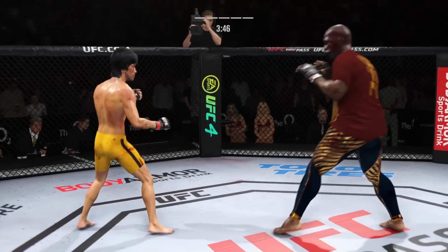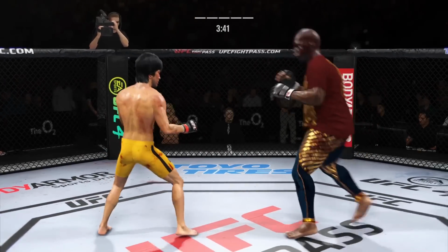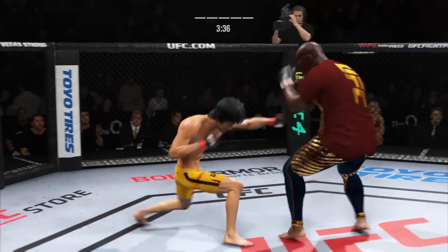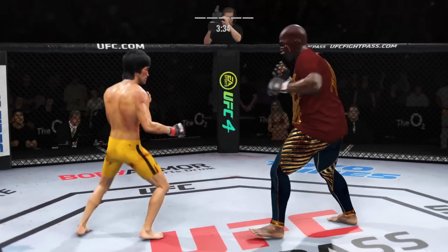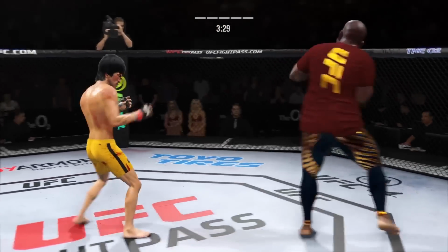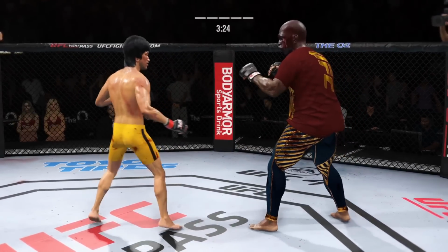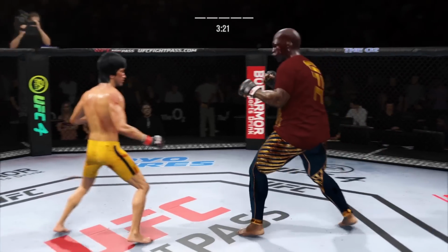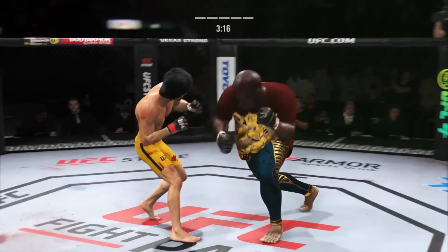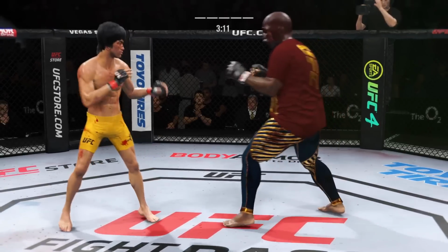Takedown. All right, he engages in a single collar tie here. Clipped him with the right hand there. Hard shots landing on both sides here. Look at how he turns his hip over when he throws that kick. Right under the elbow, the body kick lands. Lee's got a bruise starting to appear on that right side of his body now. Nice loop and punch.